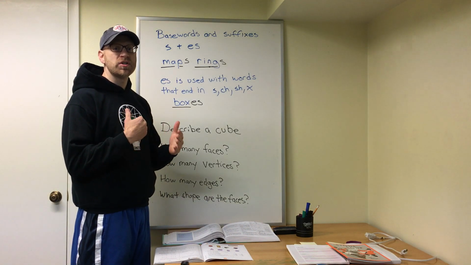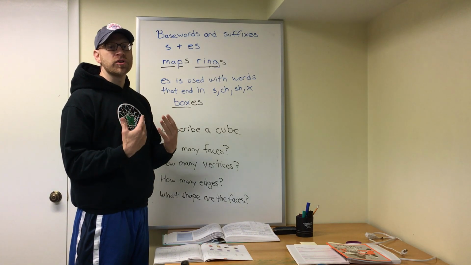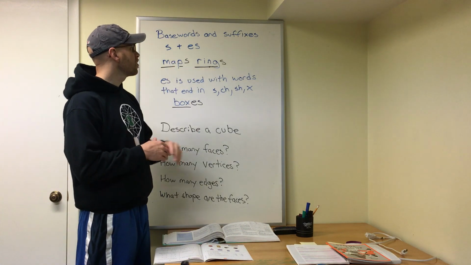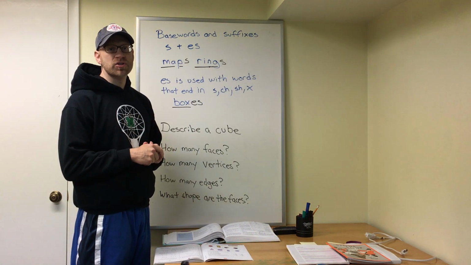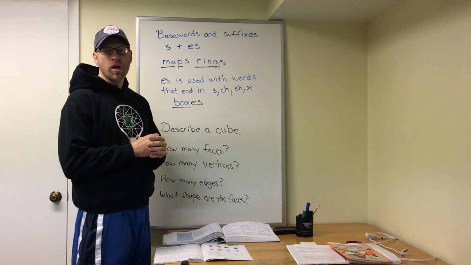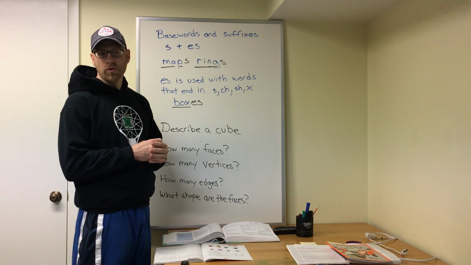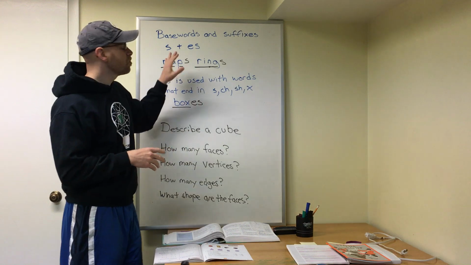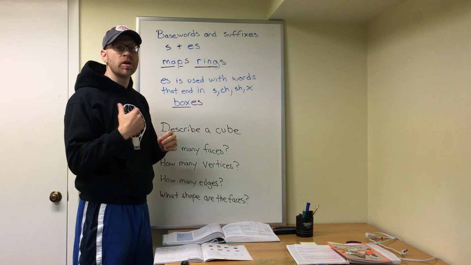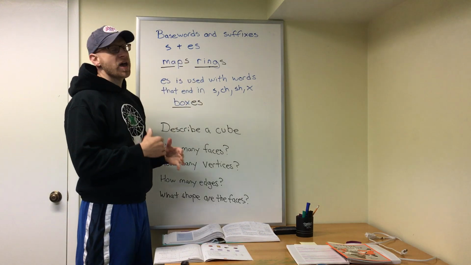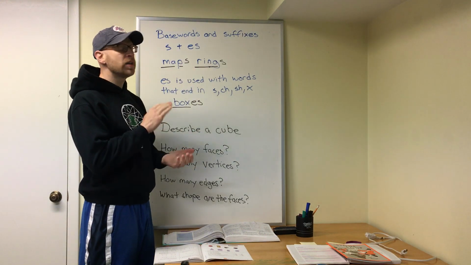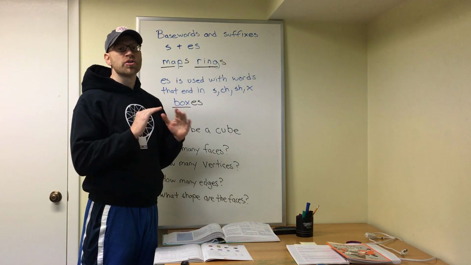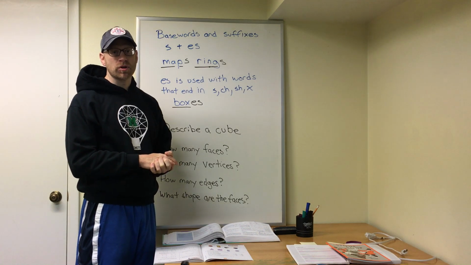Remember, suffixes go at the end of a word, and they often change the meaning of a word or how the word is used. So for example, we're going to talk about a suffix that makes a word plural, which means more than one. Not singular. Singular just means one. So two ways that we can make a word mean plural is by adding an S suffix or an ES suffix. Now for most of the words that you come across, you're simply going to add an S if you want to make it plural, okay?